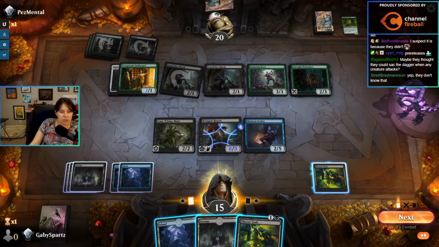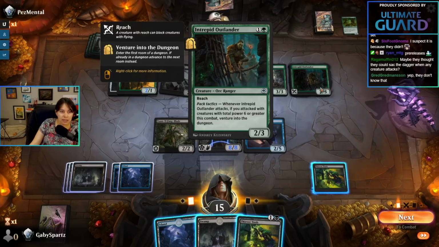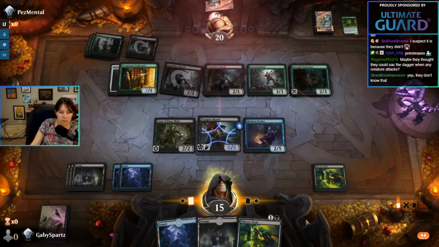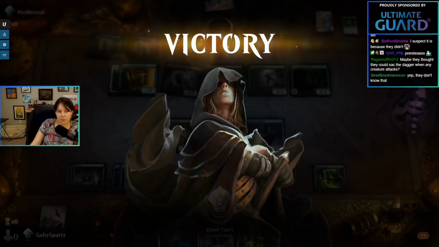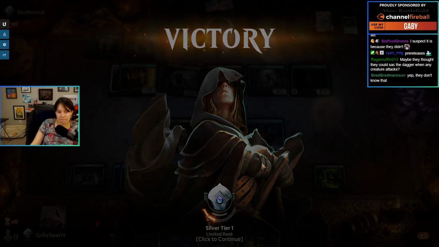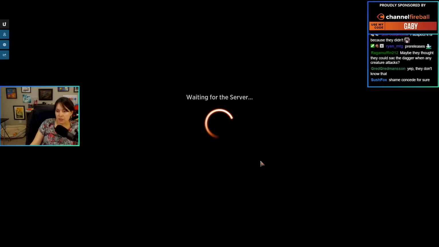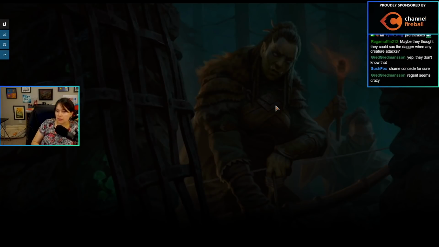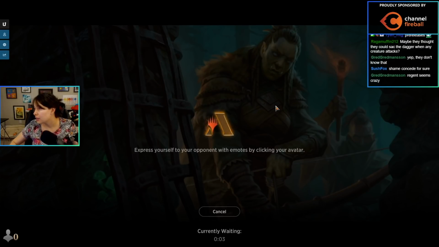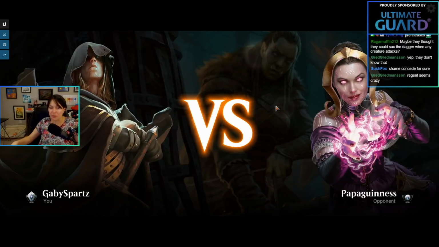So I could venture into the dungeon, but with the number of things they have out in play and the Intrepid Outlander, I kind of just want to attack with a Regent. Okay, yeah, they decided they can't deal with a Regent. Maybe they thought they could sack the dagger when any creature attacks. Maybe. It could be that, or they thought they could double activate when they can't. Regent's really good. When we had Regent in the last draft, I was like, wow, we're going to crush this draft. And we end up chumping with that.